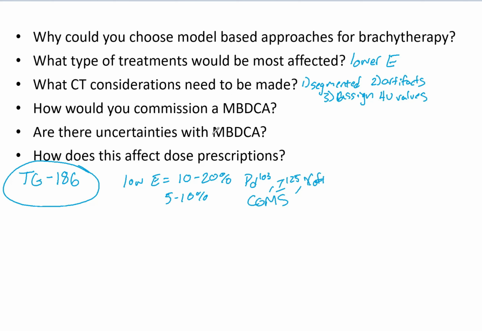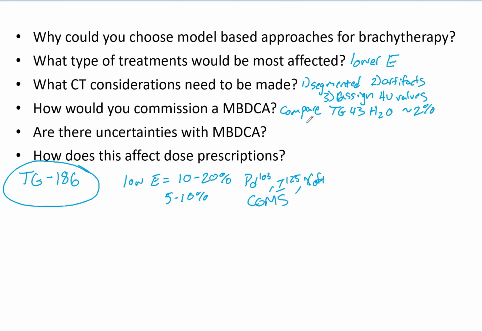So first of all, you want to compare with TG43. And ideally, what you want to do is compare it in water, because at that point, this should be very similar. Now, if you're comparing in water, you can expect to get up to 2% deviation. It doesn't need to be perfect, but it needs to be very close because it's just water. They both should be equal. And if they aren't, you have a problem on your hands.